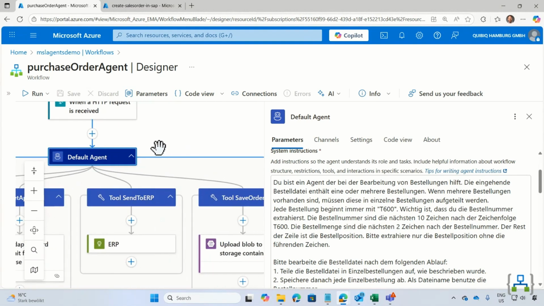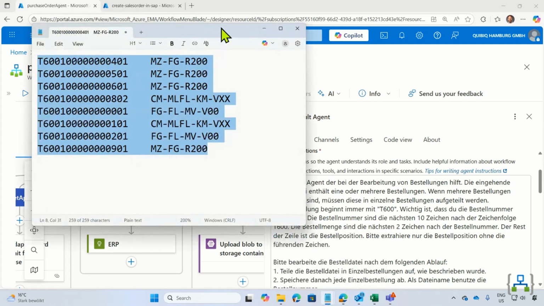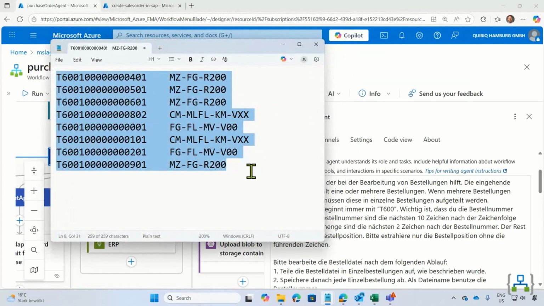Normally, we need to create a pre-processing step where we disassemble the flat file. But in our case, we can prompt it. First of all, I will show you how the file looks, and then I will explain how this file is built.